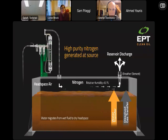The best use of any lubricant that you can put nitrogen on top of is going to do wonderful things. It's going to reduce the contact with oxygen in the reservoir. It's going to remove the water. Typically, the ingression source of water is atmosphere. Now, there are other sources, of course, but in the case where atmospheric ingress is the predominant pathway to water ingression, this is an excellent way to mitigate that.